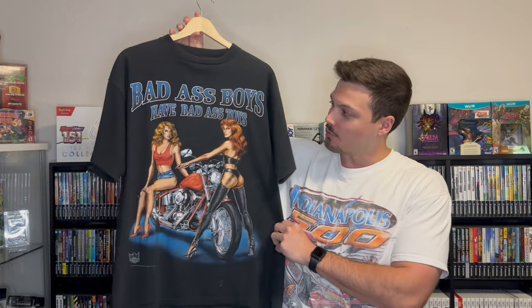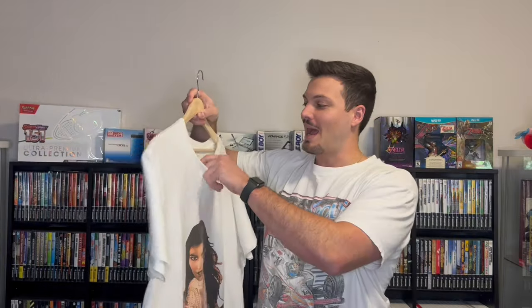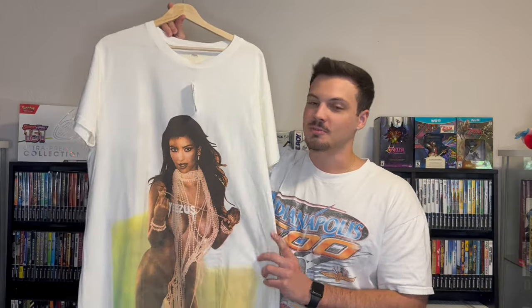This next one is a 1993 American biker tee on the 3D emblem tag — 'Badass boys have badass toys.' Then we've got the huge graphic for the movie The Day the Earth Stood Still, the 1996 version. And then we've got the spellbinding spring event Disney's Maleficent Evil Queen tee. For my only band tee, I've got this 1990 spring Grateful Dead tee. For miscellaneous, we have a Monster 500 Toys R Us long sleeve shirt. Another miscellaneous tee is this Kim Kardashian Yeezus t-shirt — a collaboration with PacSun and Yeezus, still brand new with the tags. These were unreleased. Looking at the graphic, I can kind of see why PacSun didn't want to release these, but it's a Yeezus-era t-shirt, and it's super fire that it didn't get released but some of them got into circulation.